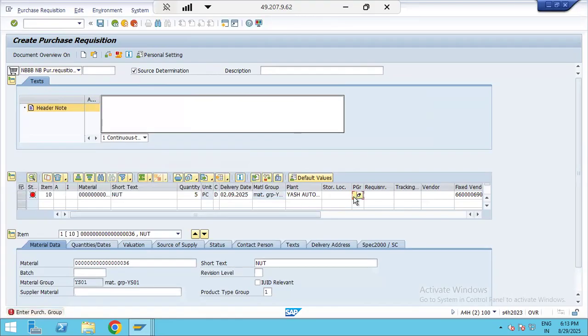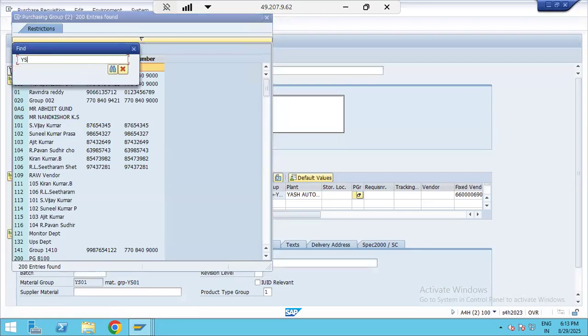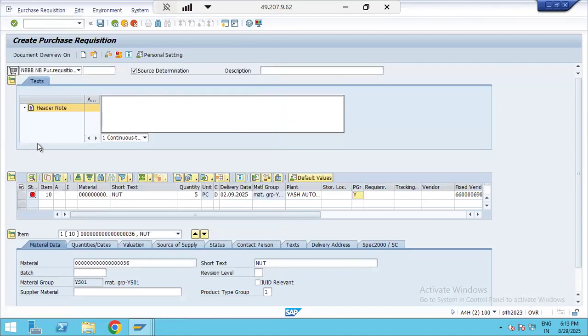So we need to enter the purchasing group as YS0. Purchasing group is YS0. Press enter.